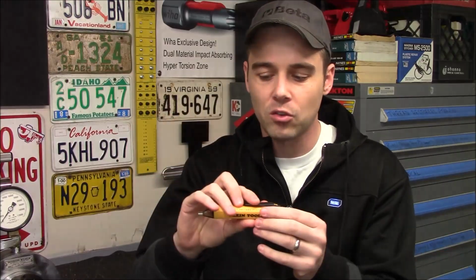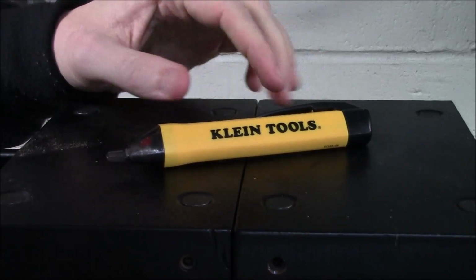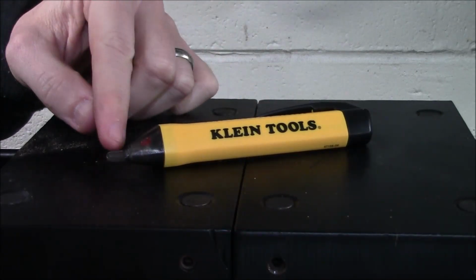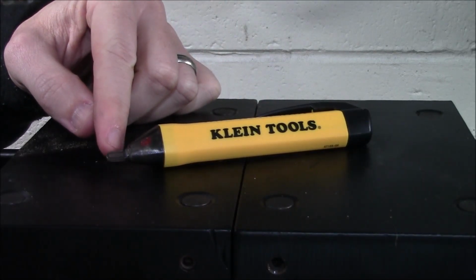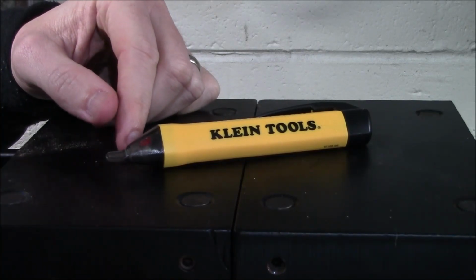Now what I want to do in this video is give you some closer-up looks at this. We'll go over the operation of it, and we're going to see how it actually performs. Here's a closer look at the tester, and I do want to point out that it is made out of a very hard, heavy-duty plastic, and at the end is where you're actually going to be touching the wires, or maybe even sticking it in one of the holes of an outlet to see if there's power present.